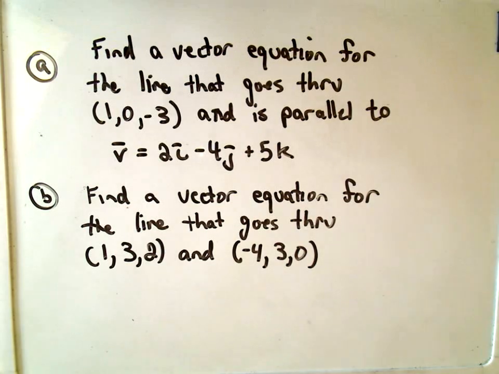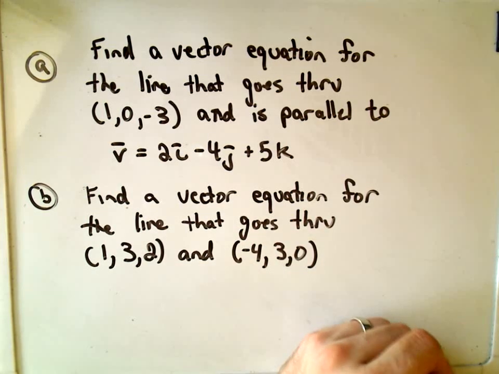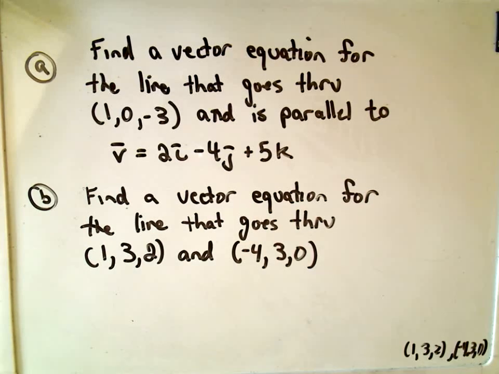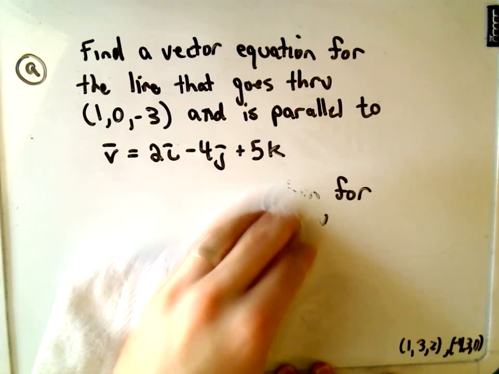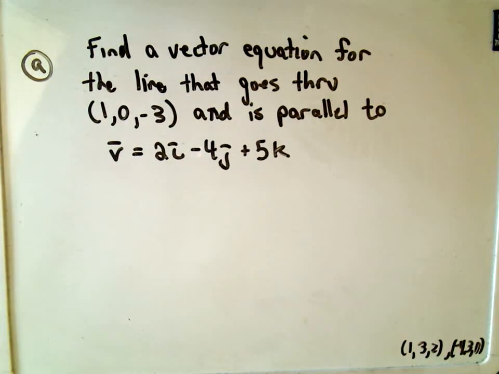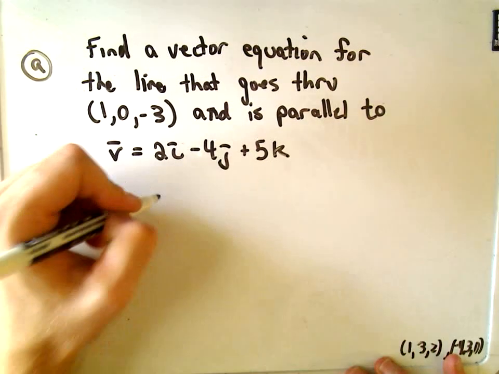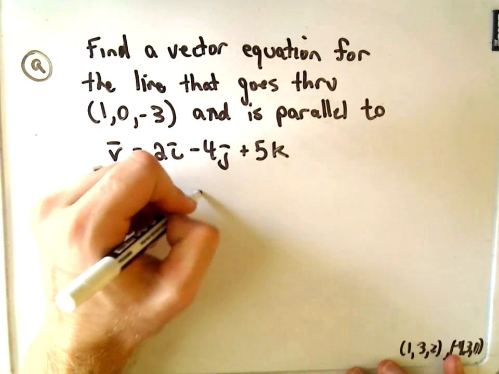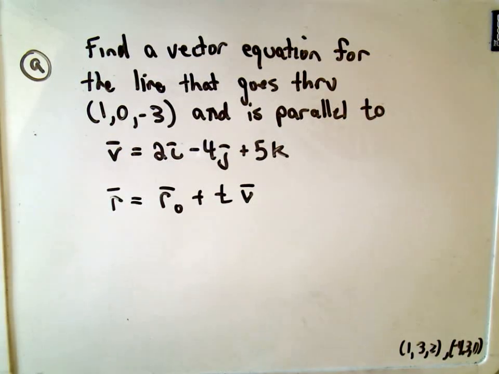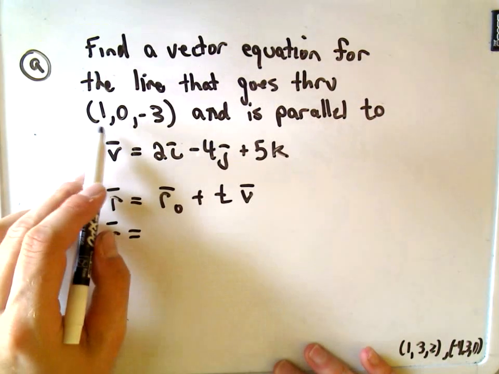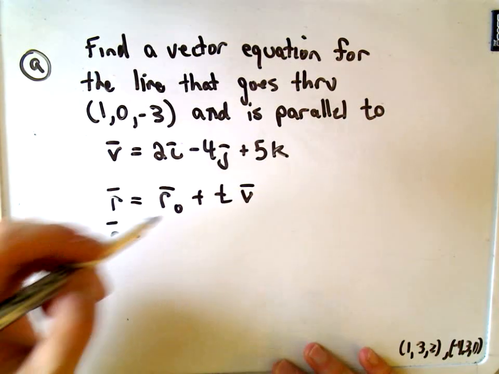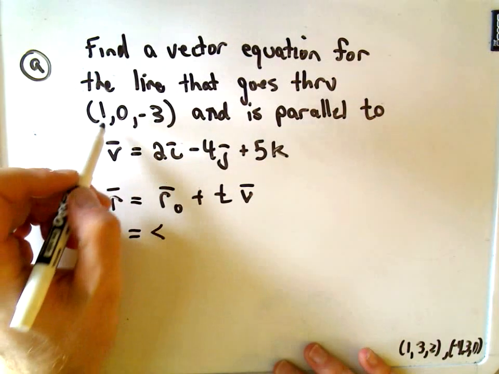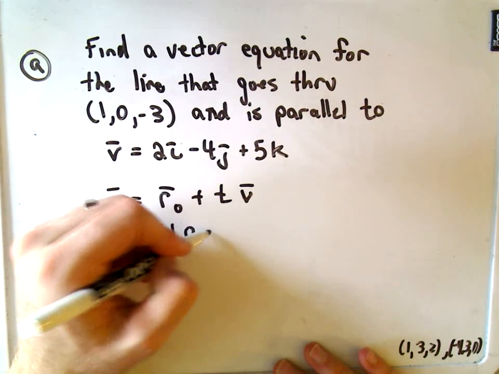So in the first problem here, give myself a little room. I'm going to remember my other problem here because I'm about to erase it. The first one is really very easy. So it says our vector r is going to be a position vector that points to a point plus t times a vector v that's parallel. Well, we know that this point (1, 0, -3) is on our line, so the position vector that would go to that point would be ⟨1, 0, -3⟩.